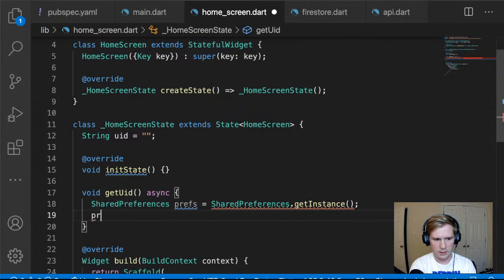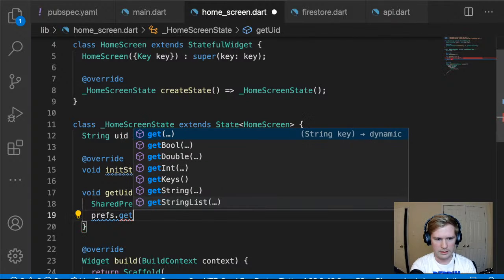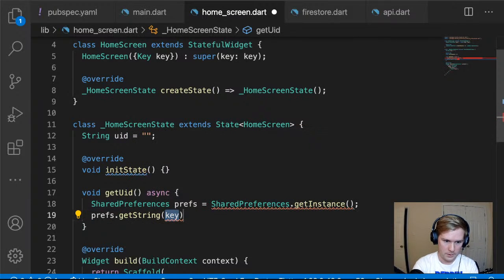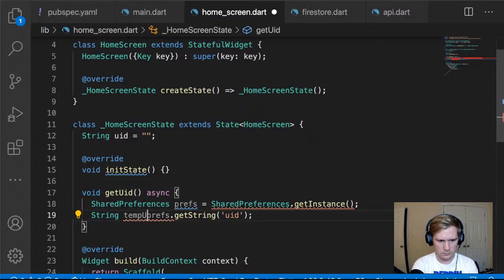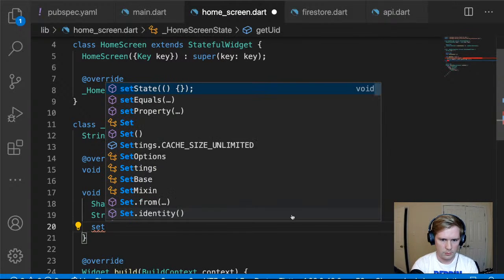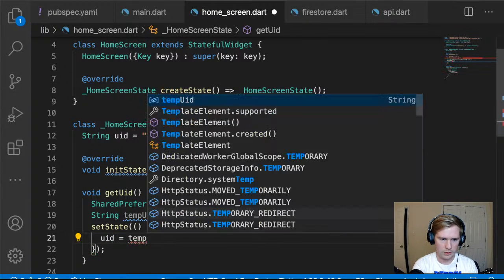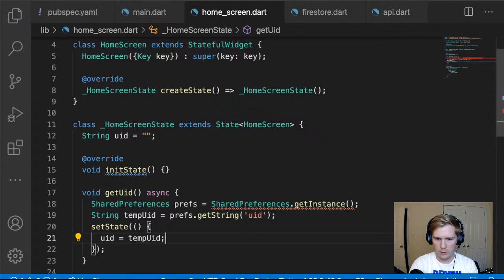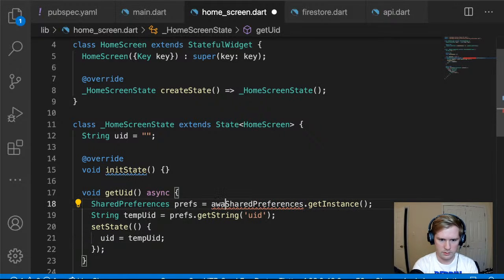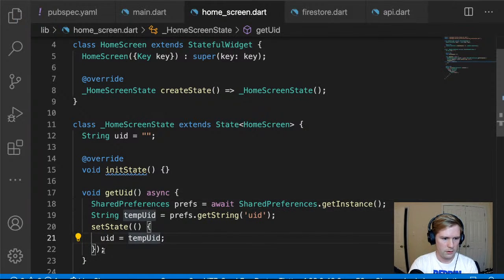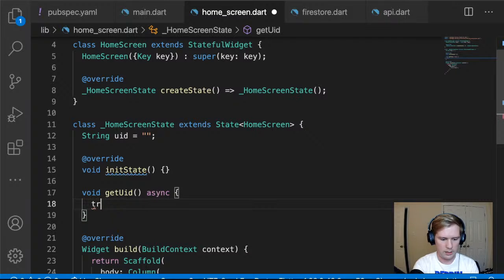And then we're going to say prefs.getString, and we want to get the one with the key UID. Then we're going to call setState, UID is equal to tempUID. And this needs to be await. And then all this needs to be in a try catch.